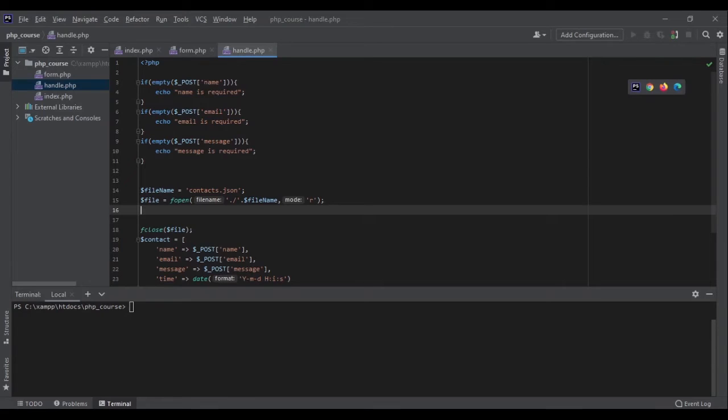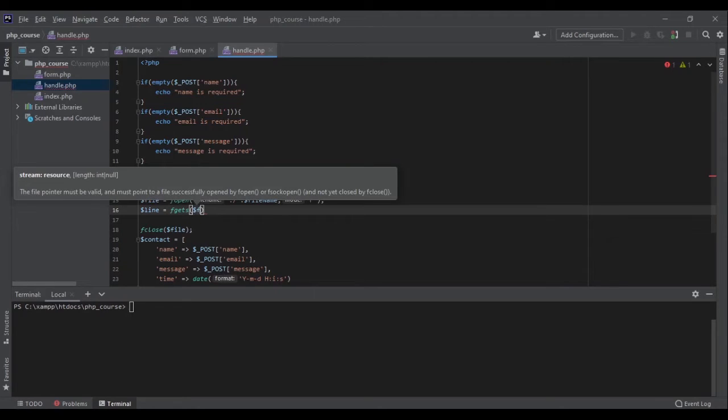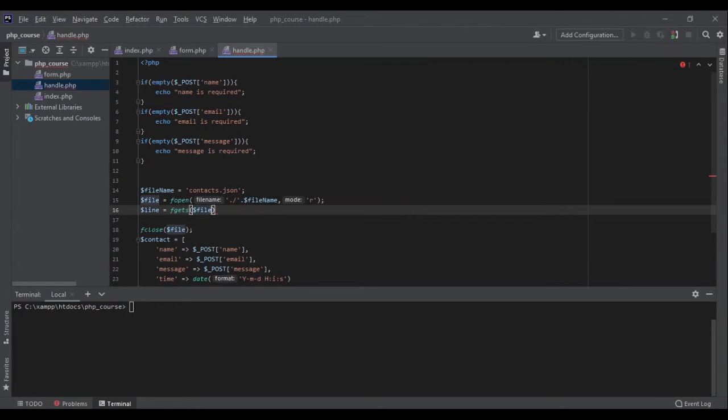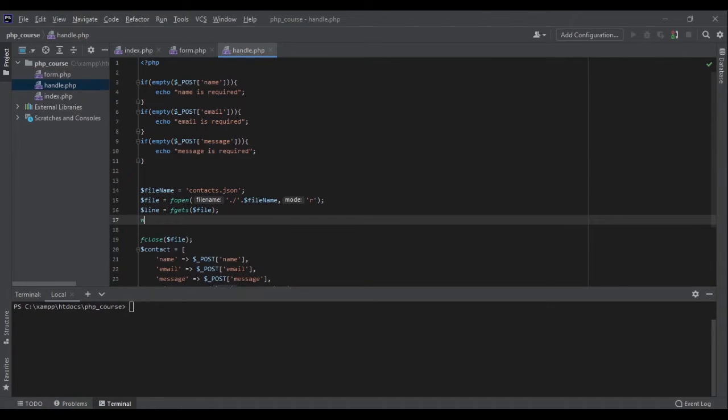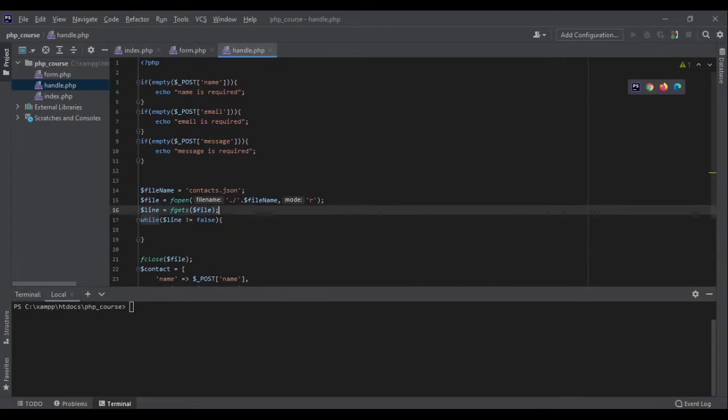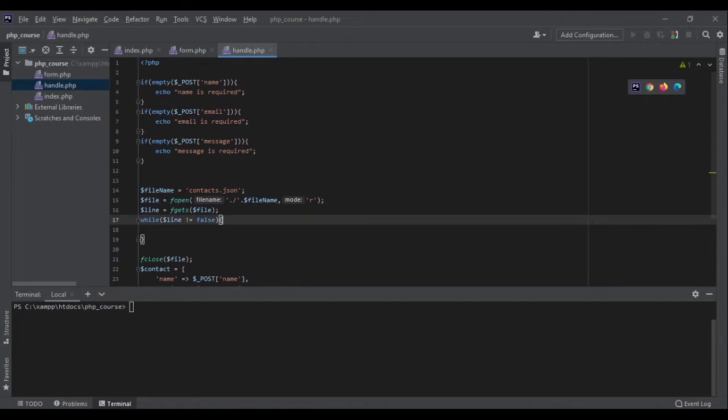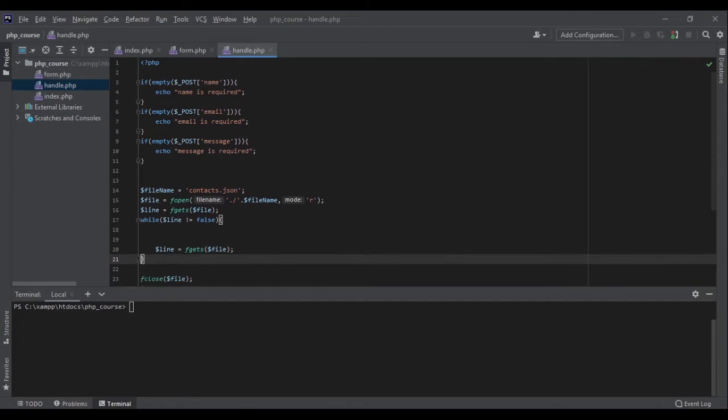So let's go through the lines. Line equals fgets file, and while this line is not equal to false, read it again and again. But what do we want to do?